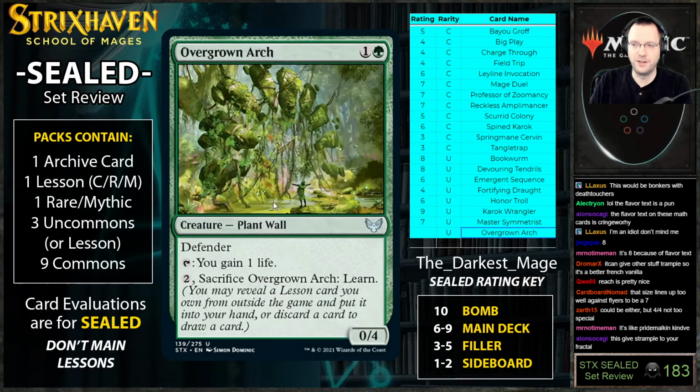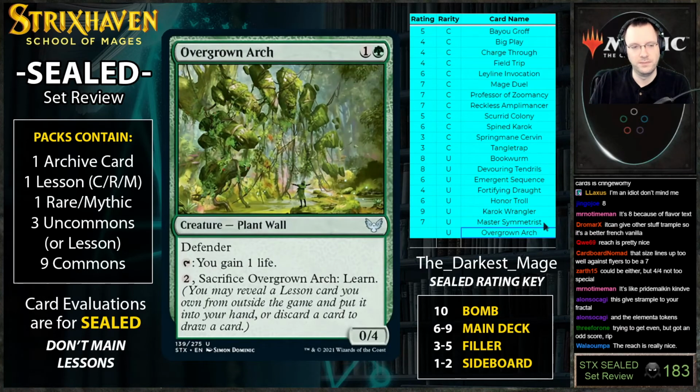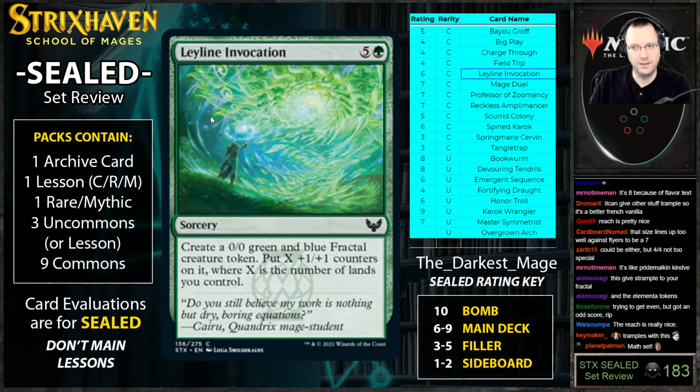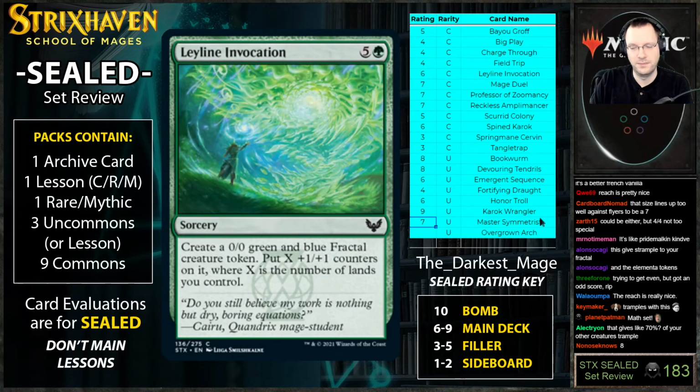Oh, it gives trample to all your fractals. Good point. Thanks for bringing it up. No, you're right. It gives your Leyline Invocation trample. You're right. I hadn't thought about that. Maybe it is an 8. I hadn't thought about the fractals. Maybe it is an 8. Does it really give 70% of your creatures trample in this set? Okay. I'll make it an 8.